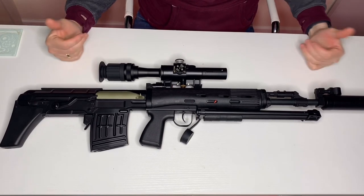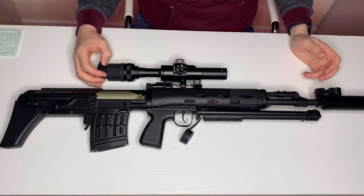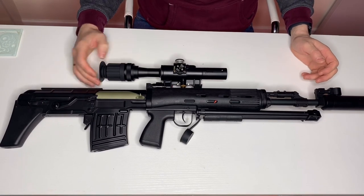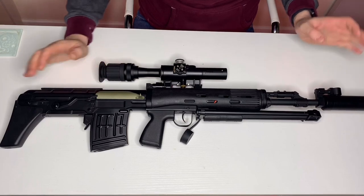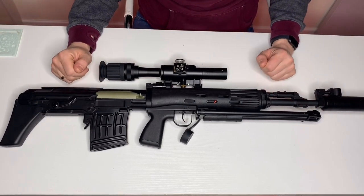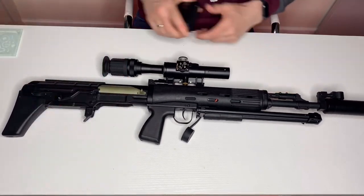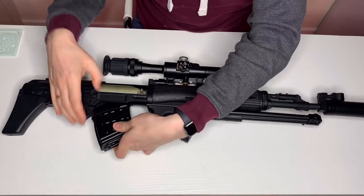I've got one unboxing and we sort of look at it, and then we start the DMR process. Or I think I did an unboxing and then two DMR videos. So if you want to know extensively what goes into this, then please watch those, because they'll give you all the information you should need. But yeah, this is a cool gun, and I'm going to do a lot more with it.